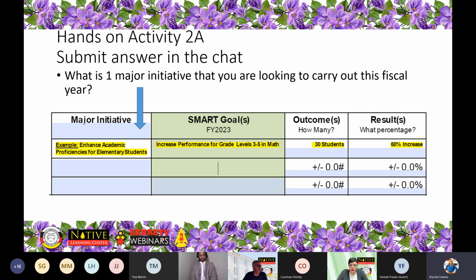I want you all to submit your answers in the chat. How will you know you achieved this initiative? Develop SMART goals for your initiative. I'm going to pull Eleanor's first because I felt like that was a beautiful first one. I know Vince has an example here, but as Vince mentioned, Eleanor, and Vince, you can maybe take it away.